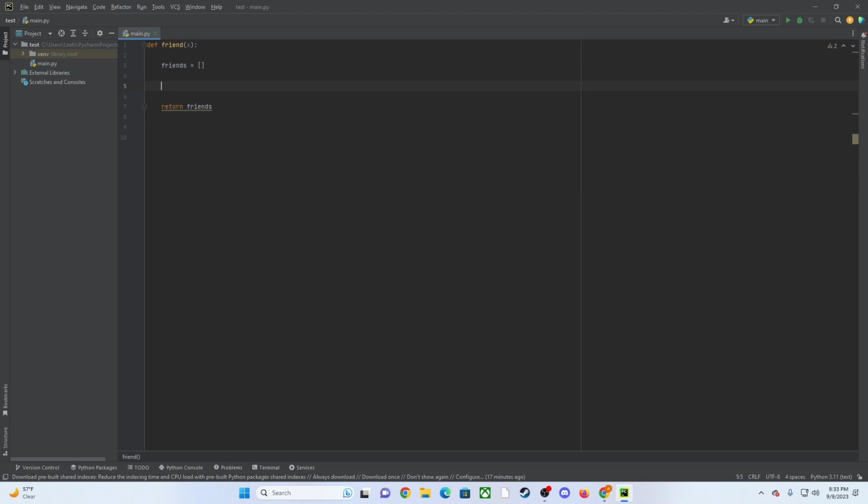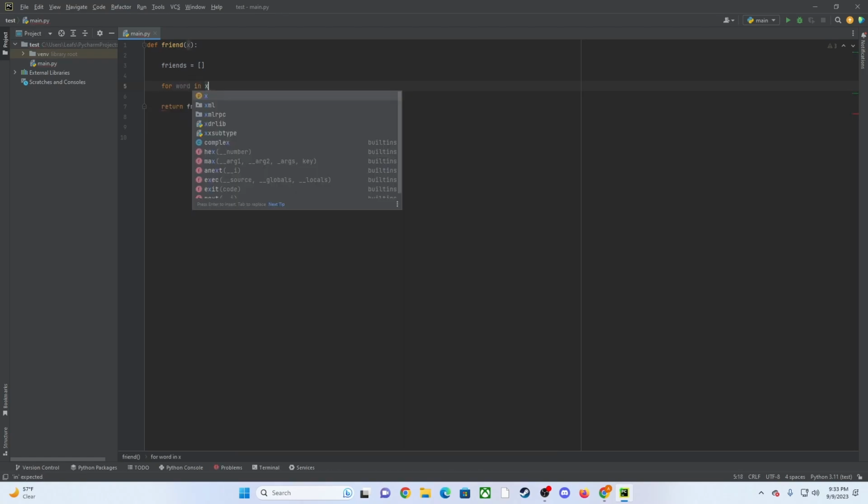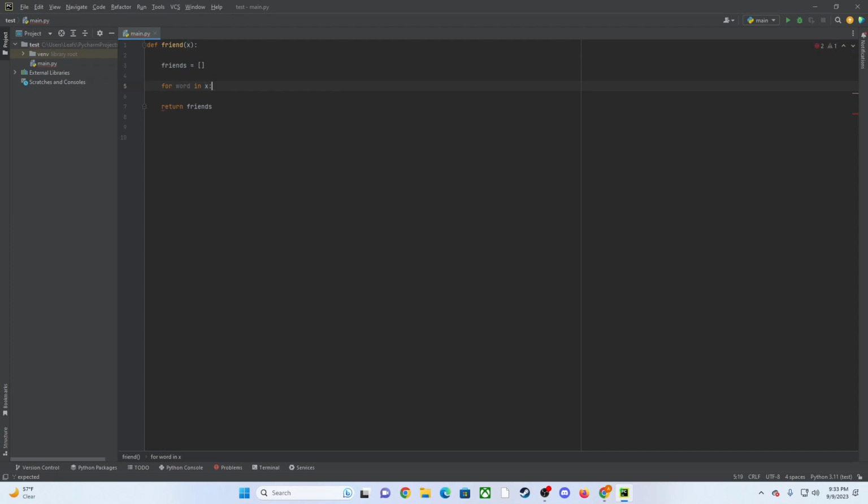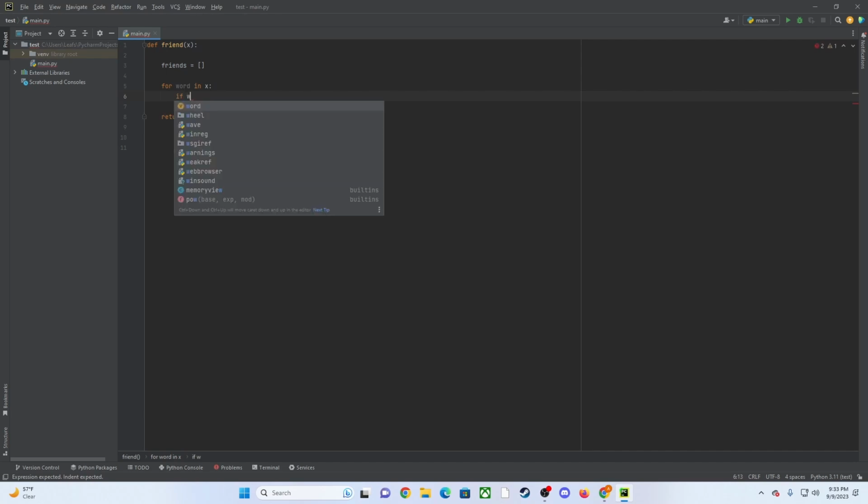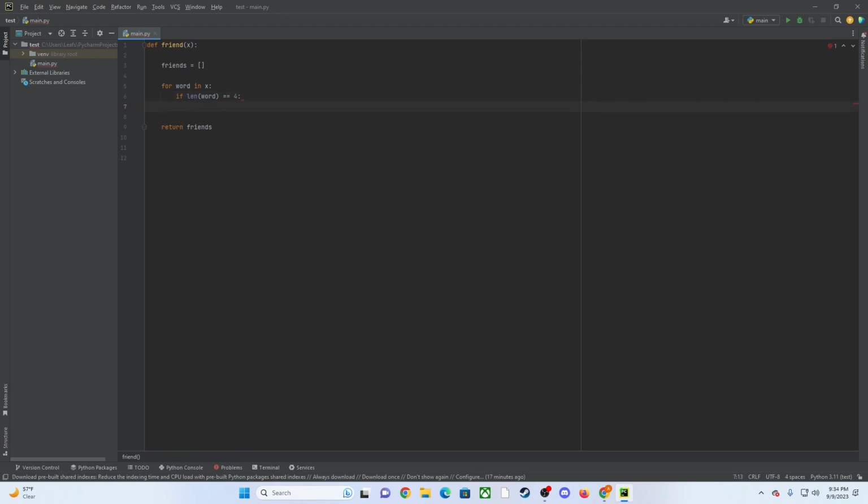Okay, I think I know how I want to do this. So for word in X, what we're going to do is, I think there's a function here, length, right? So check if the length is 4, and if it is, we're going to friends.append(word), and then return friends.